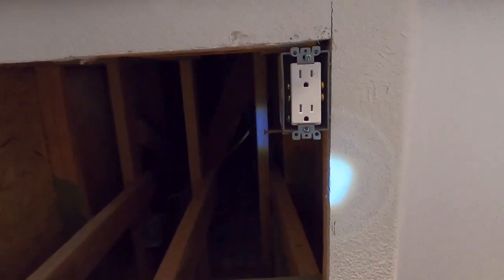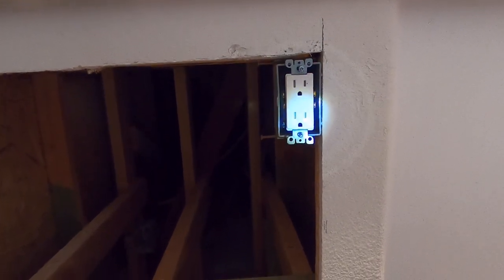This island, I don't know if you can see, has a lot of space here. So I told them so we can use that space behind this microwave space. We will put a cabinet or a door there so they can utilize this access that is a waste of space. This one is covered here, and there is an outlet here.